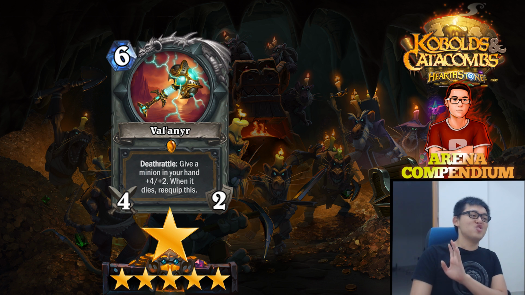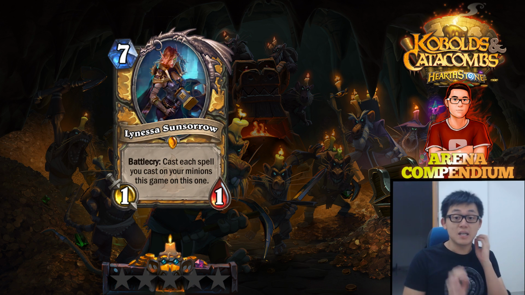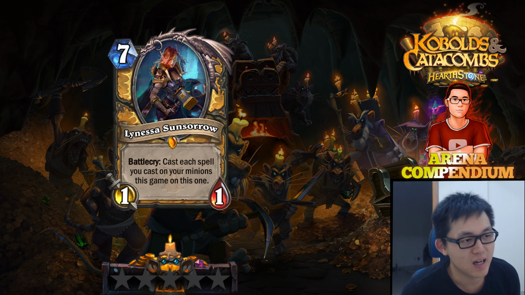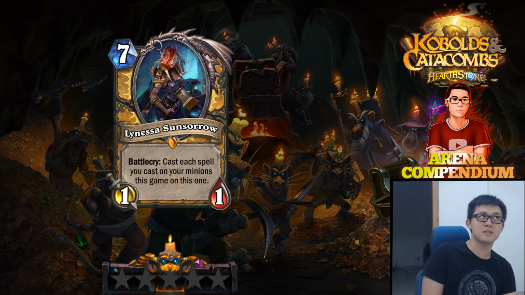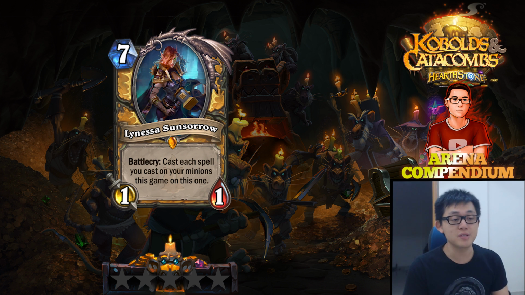Wow. Jeez. Alright, next up, the Paladin legendary is Lynessa Sunsorrow. 7 mana 1/1, so that's kind of Ellie Giggle. What does she have? Well, it's a Battlecry: cast each spell you cast on your minions this game on this one. So it duplicates all your minion buffs, such as, you know, Blessing of Kings, Spikeridge Steed, which is pretty good. You get Silver Moon Portals and whatnot.